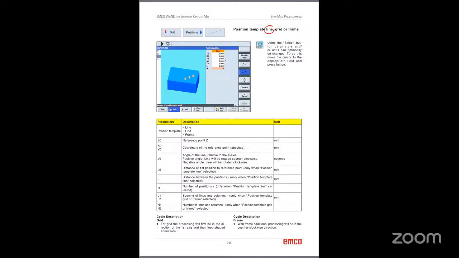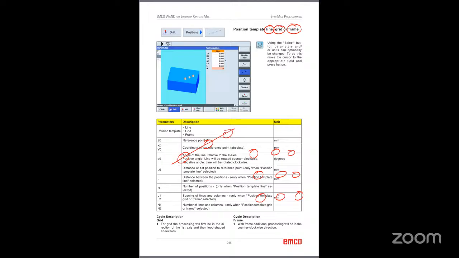Then you have line, grid, or frame. Line means all will be in a straight line, right? Grid means if you have rows and columns like this, you can use the grid pattern. Frame position template means you have a rectangle and the holes will be on the border.